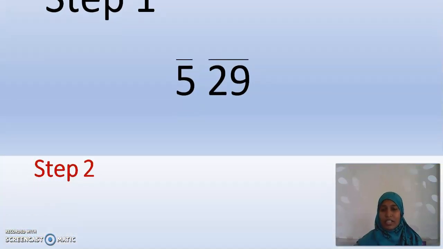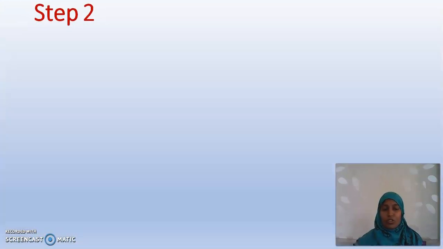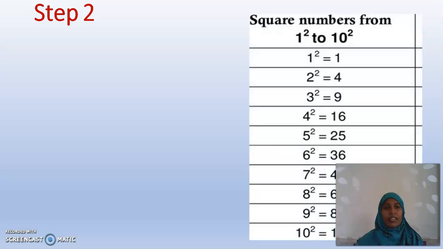Yes. In step 2, you should recall the square table. What is that? Here it is. 1 squared is 1. That is 1 into 1. 2 squared, 2 2s are 4. 3 squared, 9. You should know to recall all these numbers to proceed to the step 2. Okay. Hope you all know this. And you can have it in your rough column whenever you start doing this long division method of finding square root. You must have it in your rough column.